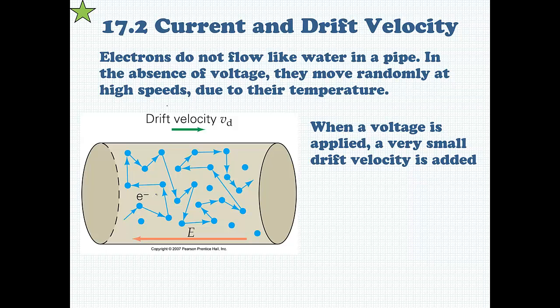We have to remember electrons are super tiny, and they're also really susceptible to acting based on their proximity to other electrons. 2 negative electrons sitting next to each other really don't like that, and they're going to repel each other. And therefore, when you have electrons going into a circuit, you have them bouncing all over the place, back and forth, up and down, left and right, away from each other. But in general, when you apply a voltage, you're going to get what's called a drift velocity, which is the general progression of electrons through your circuit.